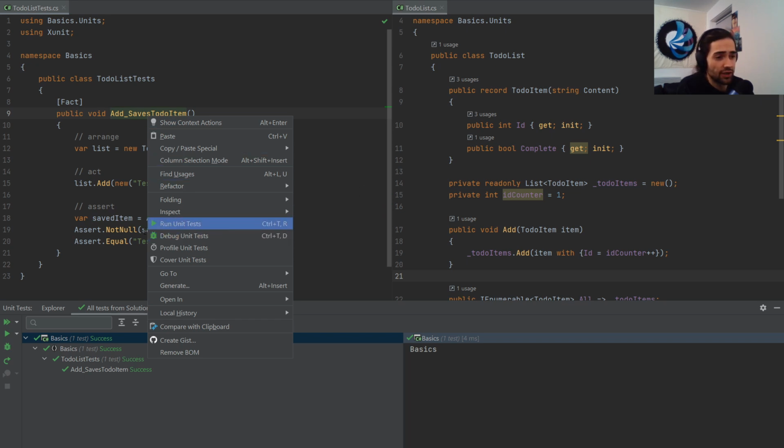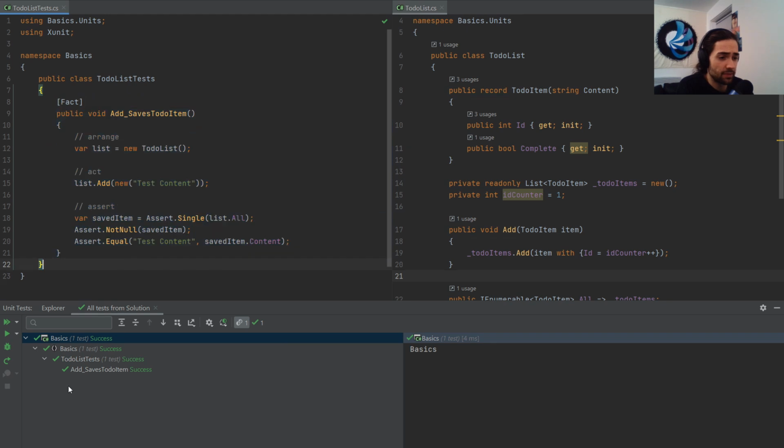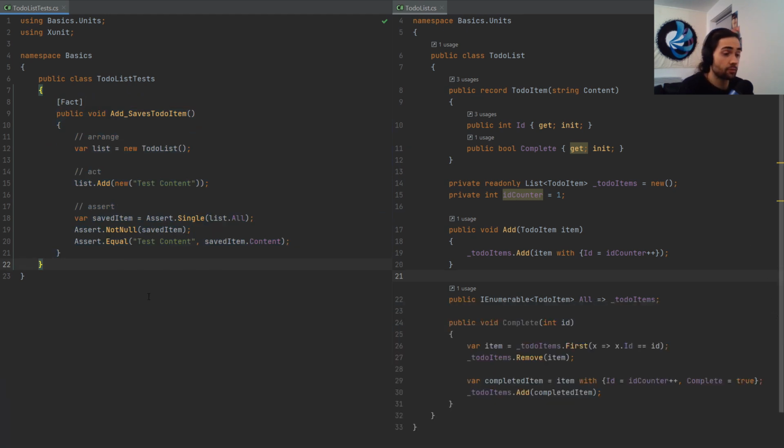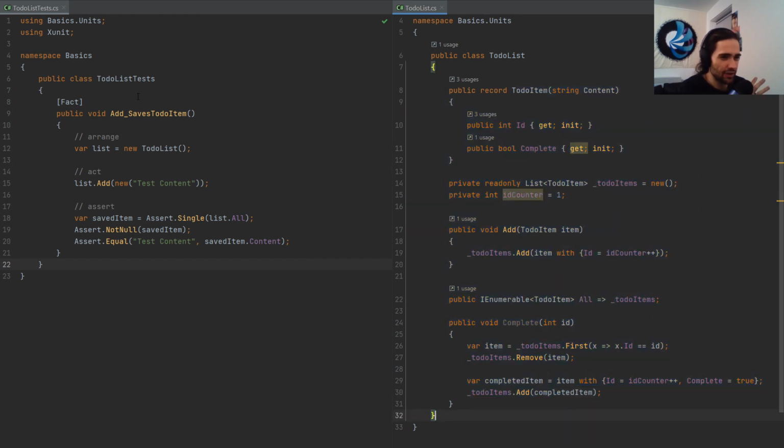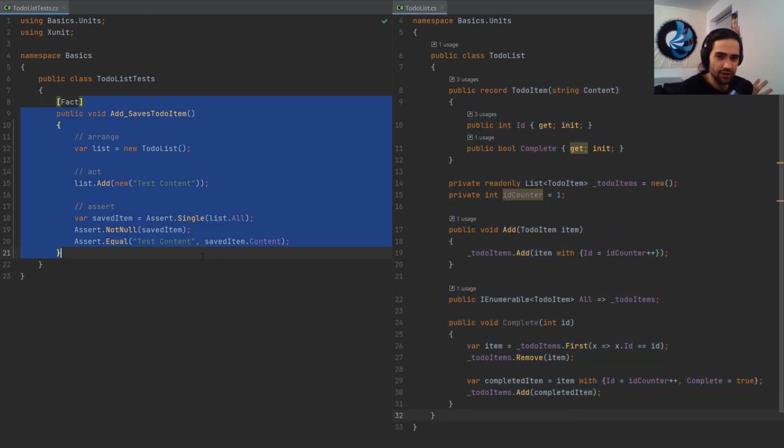Or Control T, Control R to run this specific test. But there you go. I run all the tests, that passes. Woohoo! I know my application works. I mean, I knew that before as well. This was one approach where we have our application here, and then we are trying to fit it into this model. That is not too bad.